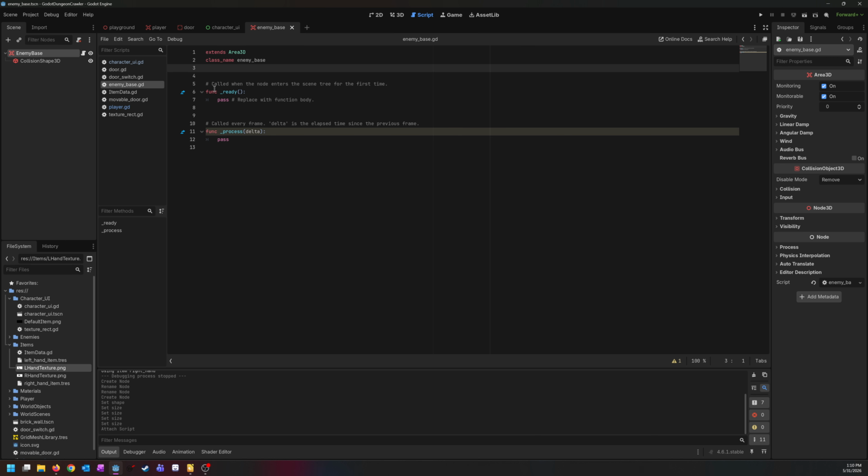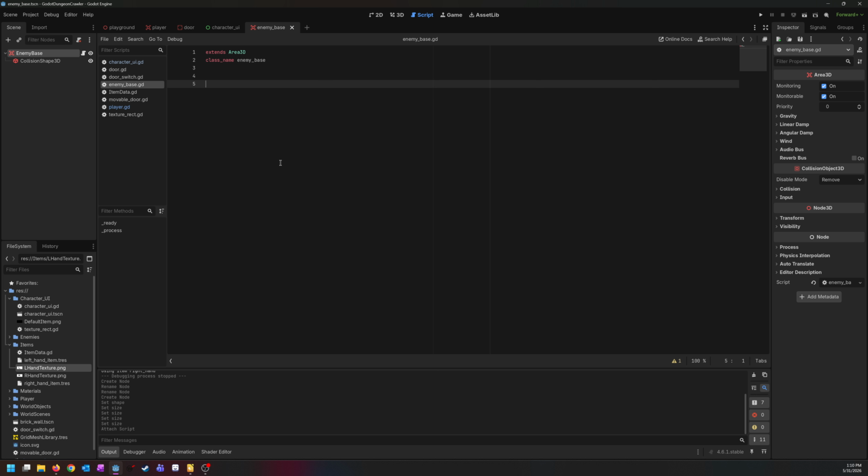Now, we can get rid of this stuff, and this is just going to be like a punching bag, so we would eventually put in like health for each individual enemy that are in this, but we don't know how many enemies are going to be in this yet. This is just sort of like a place where enemies exist. So we can have different versions of this for like a really big enemy that occupies the entire thing, or smaller enemies that can fit into like one of 4 slots.